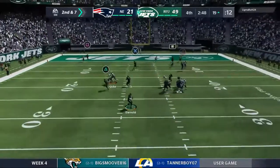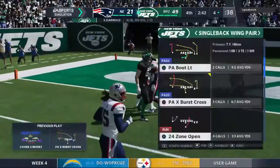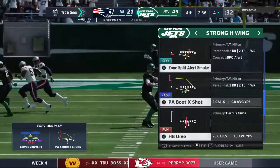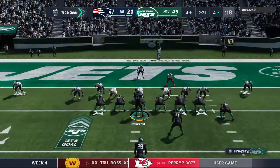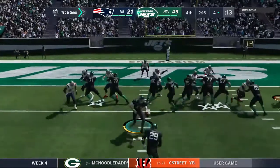Off of play action, Darnold. This is caught. Gronkowski. And all the way down inside the 5 to the 4. When you have someone throwing it that well, that confidently, you don't have to call the game in fear at all, do you? You just go ahead and play. Yep, confidence with a lead to throw it here in the 4th, and boom, he's on the money. Yeah, you don't have to tuck your head in and go like a turtle at this point. You just go ahead and play.